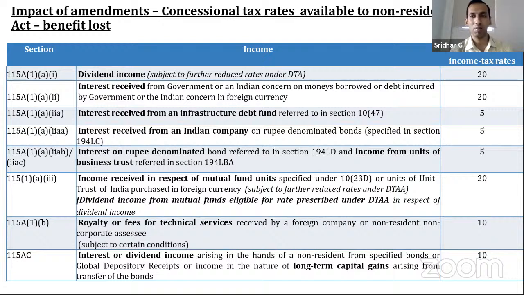I was quite surprised to see that my rate of tax, which was earlier 20%, now becomes 30%. Right, Sridhar. Now I have to pay 30% plus surcharge and cess. So my tax rate in India is quite high now. Correct, Sridhar. So I should be worried. It's not only that my income or business or profession set up in India will trigger taxation, but my rate of tax has also undergone change because of this new amendment. Wow. I think the income tax department is very smart to tax me for these transactions.